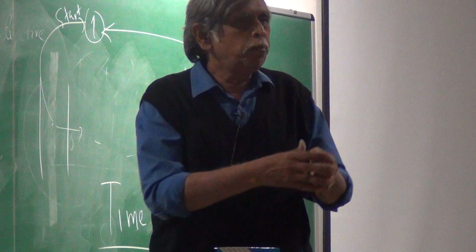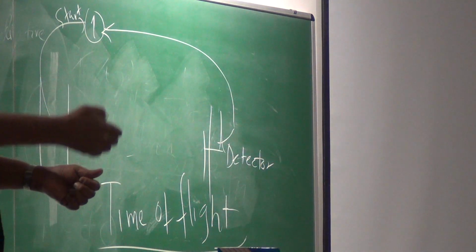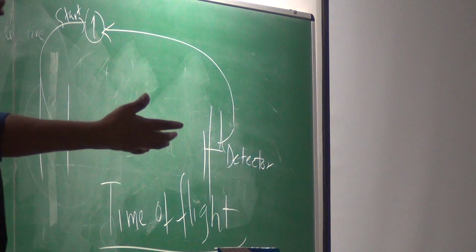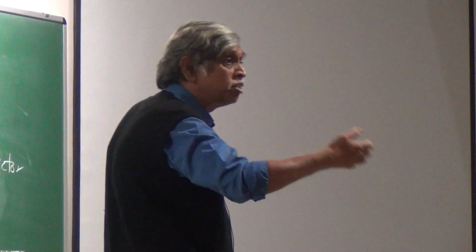It's like you're trying to measure how quickly a person runs 100 meters. But then the guy who starts and stops the watch is very slow, then of course you have a problem. Nobody will make it in 9.9, because this guy will take away 2 seconds just to look at it. So you need somebody who's quick. Of course, they're all electronic stuff. And that's basically what this is.